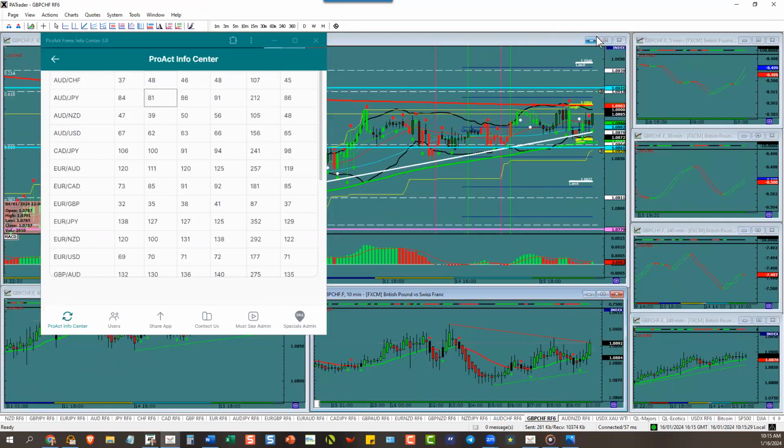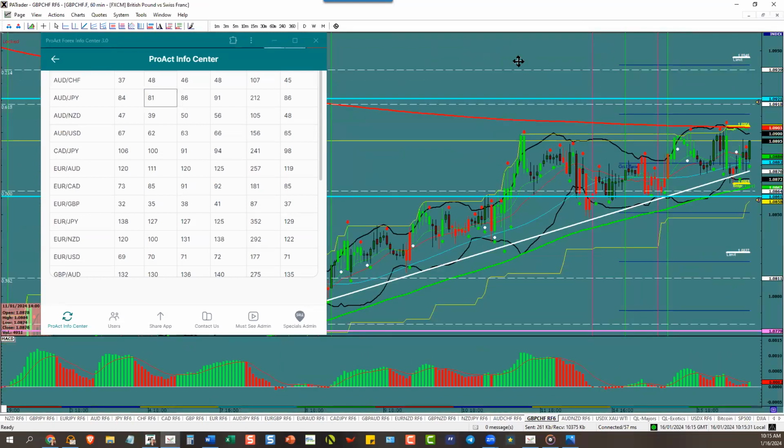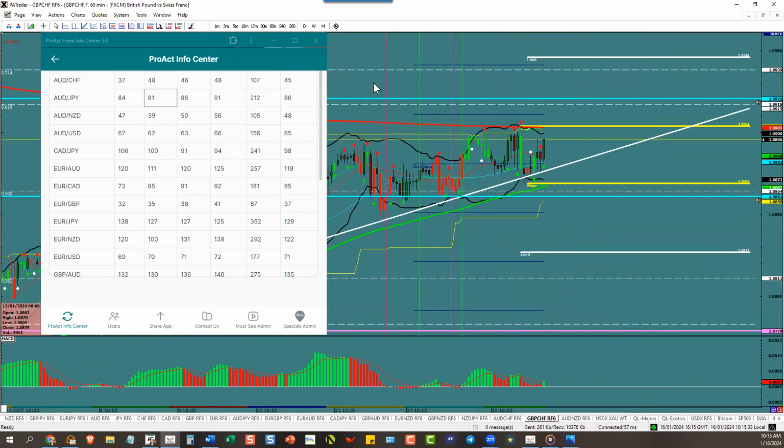All right, pound Swissy. All right, can't trade Aussie New Swissy or Aussie New Zealand because the ATRs are too low. We're waiting for it to prove what it is. It hadn't proven anything, but it's starting to move up. Histograms are starting to move up. So it may go up. Target is 109.46 up there. There you go. All right.